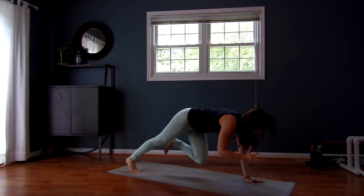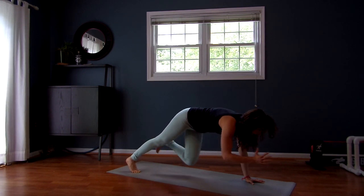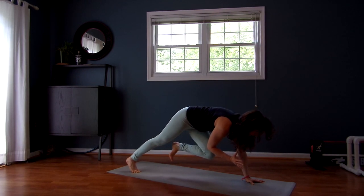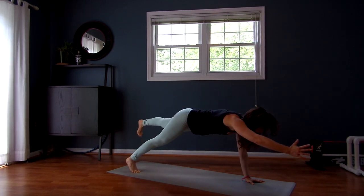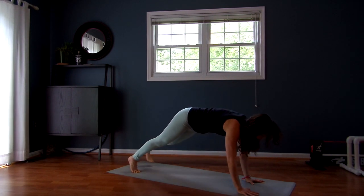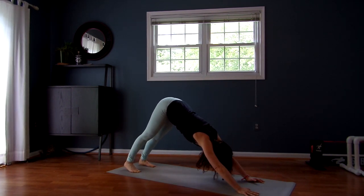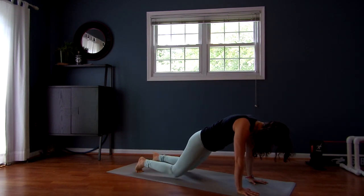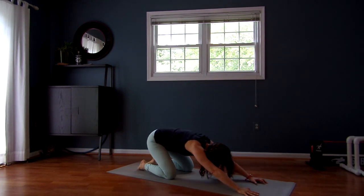Inhale. Exhale. Inhale. Exhale. Last time, inhale. Exhale. Inhale, place it down. Exhale, downward facing dog. Inhale, breathe it forward, plank pose. Exhale, drop to your knees, push back, child's pose.